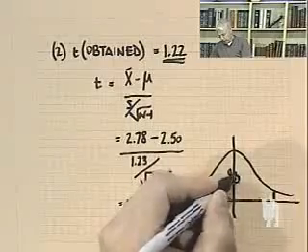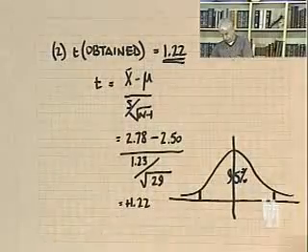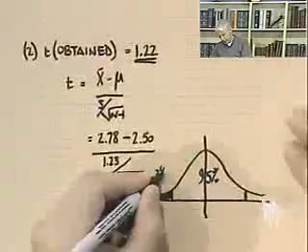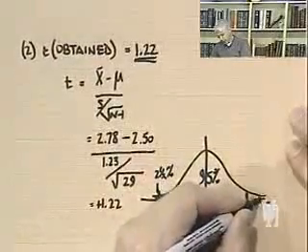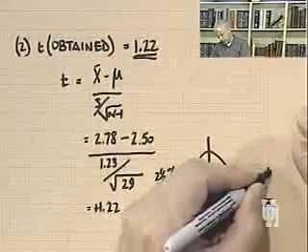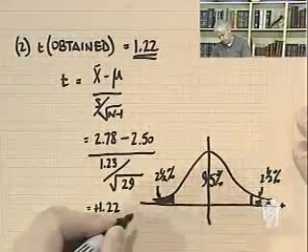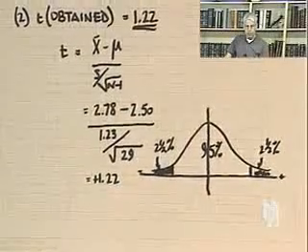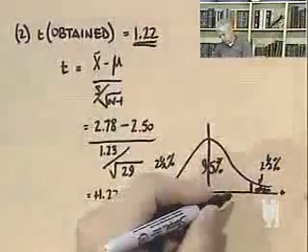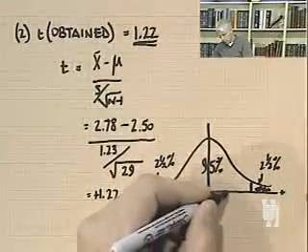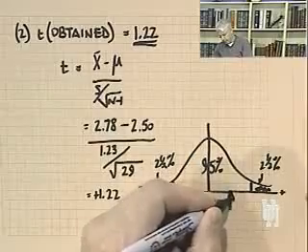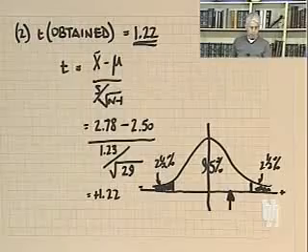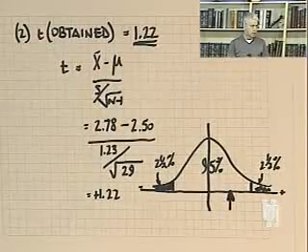We're isolating 95% of all of the scores. 2.5% are at the negative end of the distribution, and 2.5% at the positive end of the distribution. We have a z-score of plus 1.22. That is somewhere in here. Yes? Do you reject or fail to reject the null hypothesis?